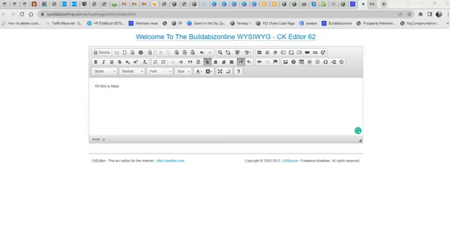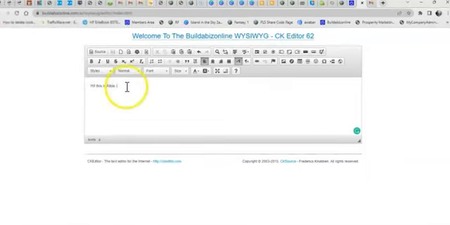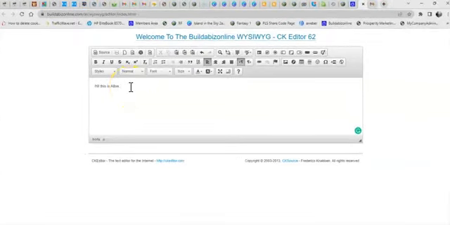Okay, so today we're going to show you how to cut and paste and some real basic simple stuff about using your computer. I'm going to use an editor right now. You don't have to use this, it's just for me to be able to help you better, to create bigger text so you can see what I'm doing a little easier. Basically I'm just putting my cursor right here.